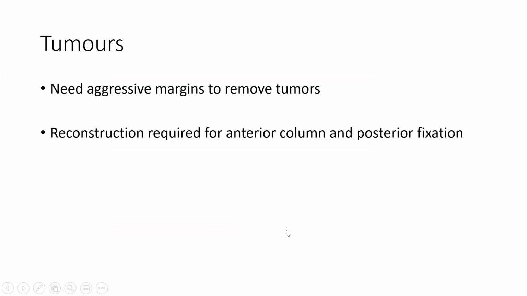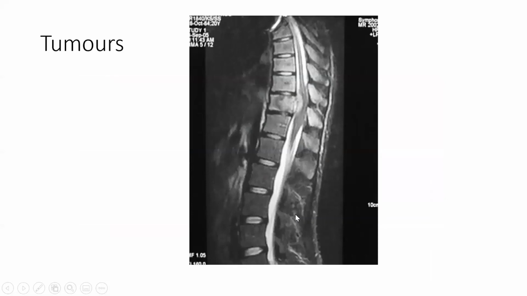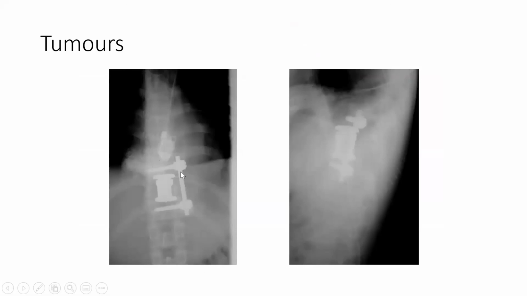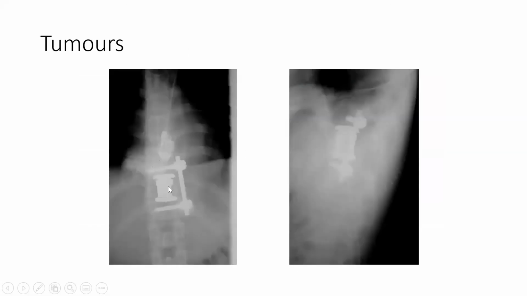With tumors, obviously you want to be more aggressive to get clear margins. Here's a patient with an osteosarcoma. Again, you can see in the x-rays the sclerotic focus. There we go, a big osteosarcoma, and you basically want to get good margins. I went from anterior, since the pathology is anterior, and he's got an expandable cage with a rod screw construct.